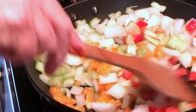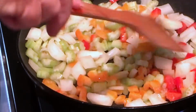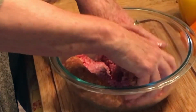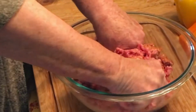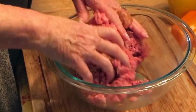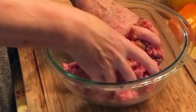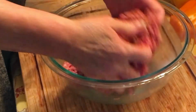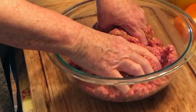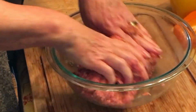Once you've assembled all of your ingredients to make a meatloaf, there's nothing easier. It will all come together in just a matter of minutes. Okay, I'm taking my sausages and I'm going to blend them with my hand. There's no other way to do this. You just have to get your hands dirty and mix your meat and your sausage with your fingers and just kind of squeeze it in there. Okay, once you've got it mixed, I still have a little frozen piece there, that's okay.